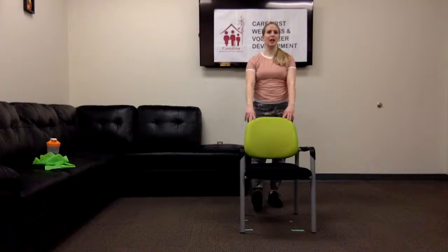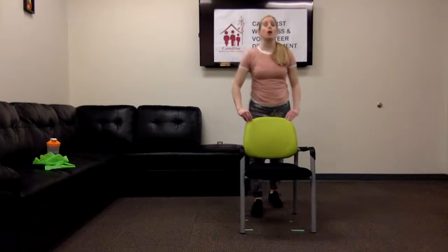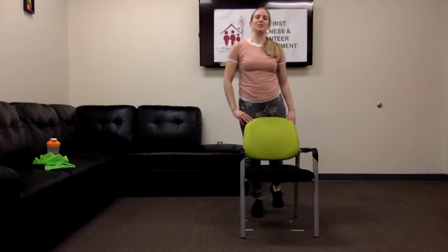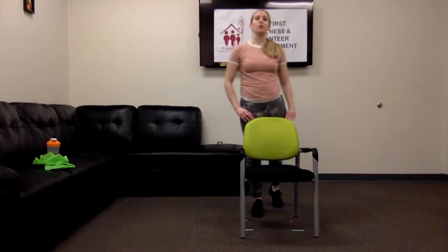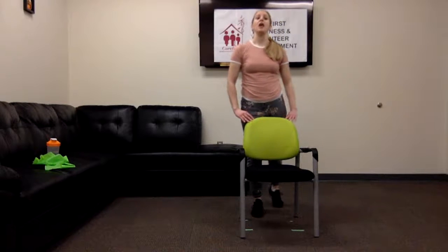Keep looking straight ahead, rocking forward, the back heel comes up, rocking backwards, your front toe comes up. I'm going to push this forward a bit so I have some more room. Forward and backward. Rocking forward and rocking backward with that body weight. Back heel comes up and front toe comes up.